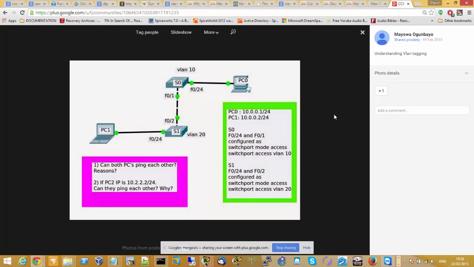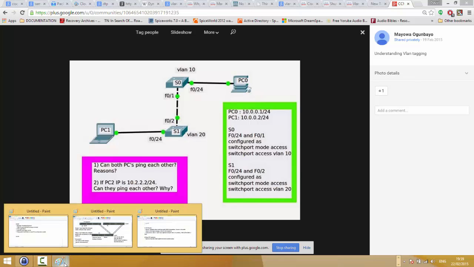That way, it's going to be able to work. The whole essence of the question is for you to understand tagging and how it works. Switchport mode access does not send out frames with VLAN information, and it receives frames without VLAN information. However, if a frame had VLAN information on it, it would block it if the VLAN doesn't match. So that's the thing. But for now, when you connect two switchport mode access ports on two switches, it's going to work. The ping would work.